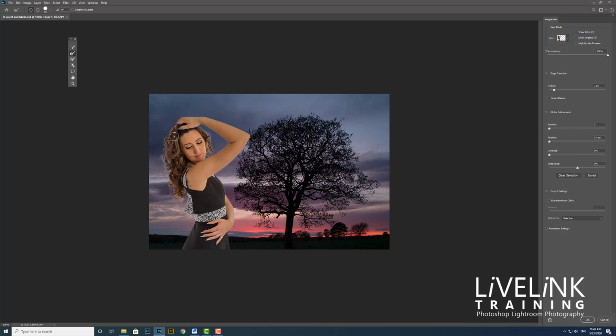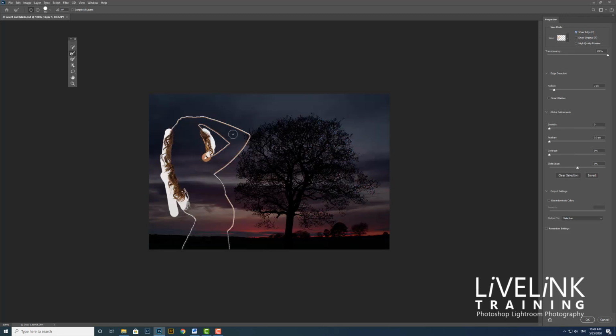There are a couple of things we can notice now, that there are some edge pixels, some halo pixels here that we're going to be dealing with in a while. Now let's go back up to Show Edge again, and you'll see what's happened now. Here we've got variable edges basically. We're saying to Photoshop, I just want you to search in 2 pixels for any contrast. But in this area and this area here, I want you to search in a wider area to find the hair. And that's all it's doing.